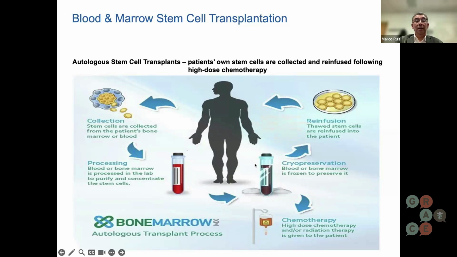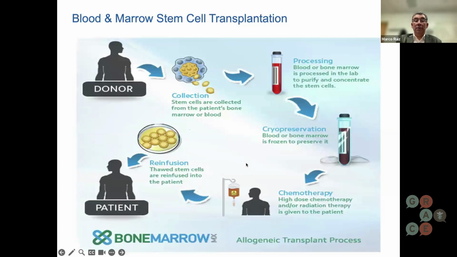Then we have a second sort of transplant that we're not going to talk much about today, which is the allogeneic transplant, in which you get cells from a donor. This is perhaps a bit more complex process. Once again, we need to make sure that this patient is in complete remission. This is usually used for other entities, only exceptionally for myeloma and lymphoma. Usually this is used for patients who have acute leukemia.